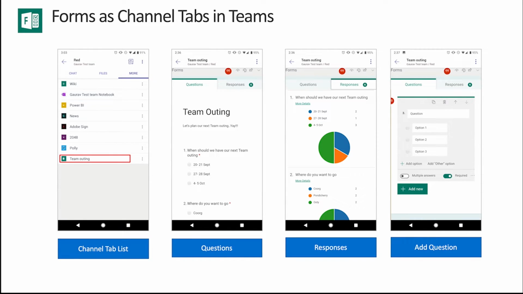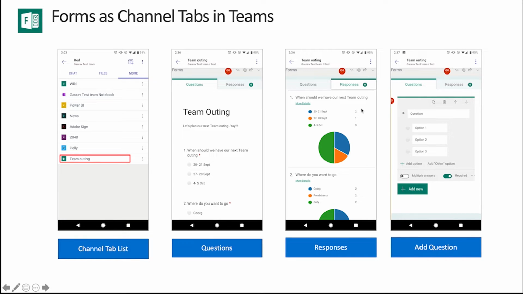Moving next, forms, the channel tab. Forms is another Microsoft application which you see out here, and you can pretty much use it in a channel tab construct. Tabs, as we discussed, are one of the flagship capabilities of the Teams platform, and under the cover they use a web view, with different domains listed here, and Teams SDK interaction happens via the JS bridge. Tabs use the same mechanism to show the content, and similarly Word, PowerPoint, and Excel documents do the same thing. If you take a simple example of a channel tab, these are basically the forms which share the questions out here.